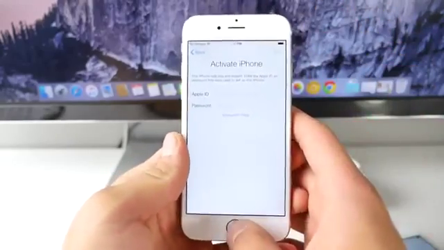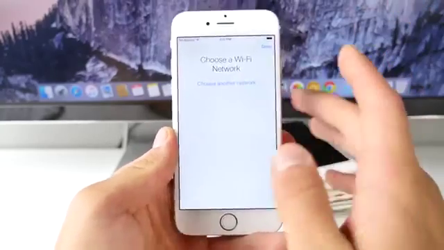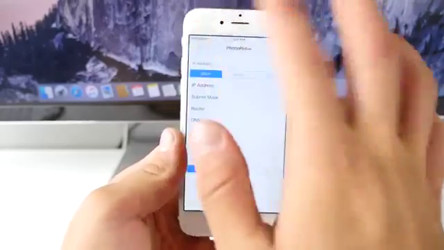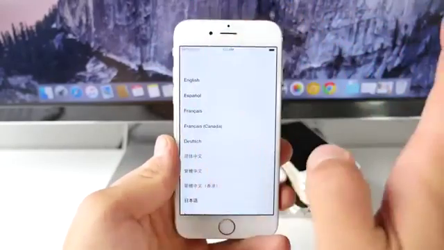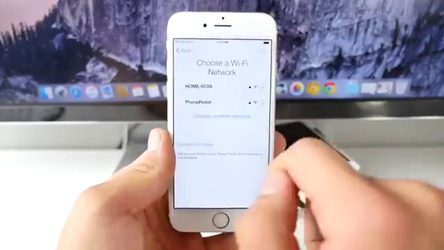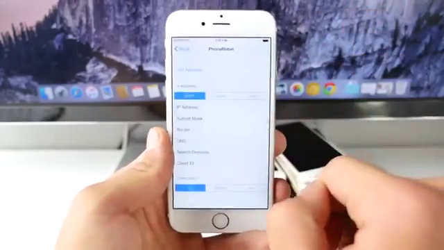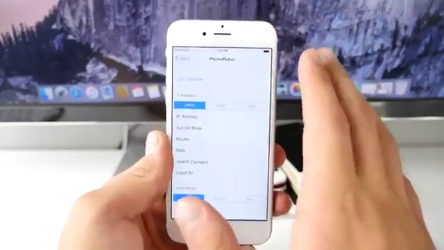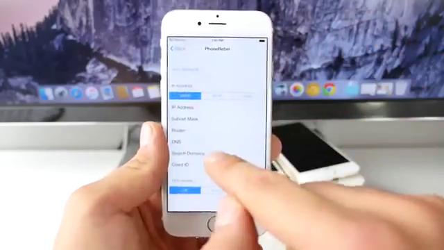So it's really simple. All you guys have to do is go to Wi-Fi settings. So if you already have Wi-Fi inside, go into your network and forget the network. So you want to completely forget it and then go and select start over. So you want it to be completely fresh. All right, so go ahead and select your English or whatever language you have. Go over here and you want to go ahead and input this server. It's important to do this before going into the passcode. Don't type in the passcode, go over here and select DNS.